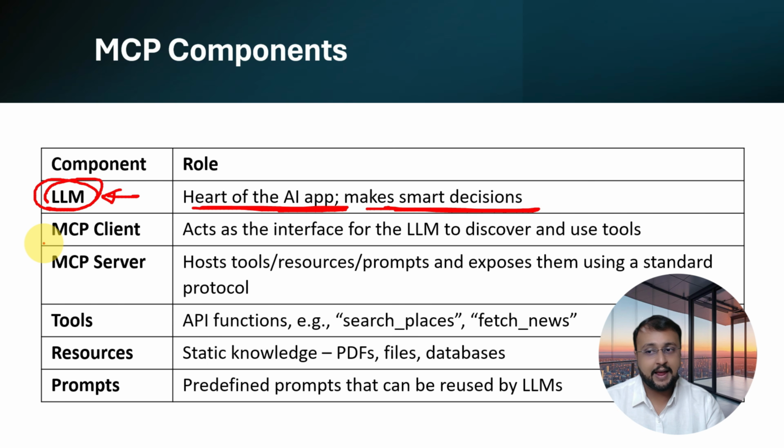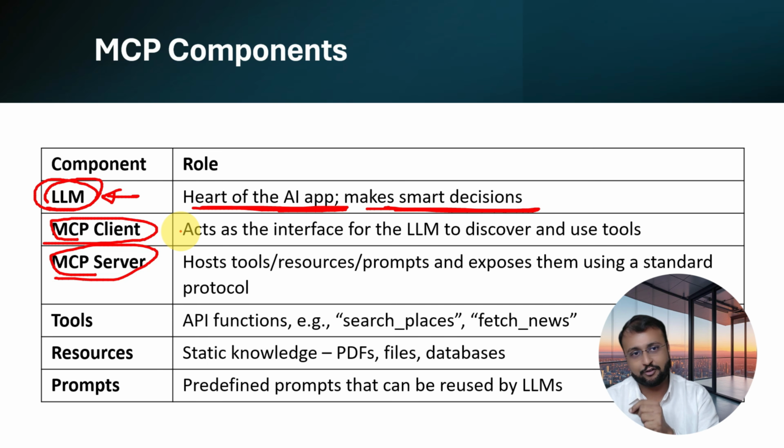And then we have the MCP client and the MCP server. This is again a very simple terminology. It's nothing complicated. Client and server: you know how in an API we have the client-server mechanism. Where you are calling from is your client, and server means where it's developed, where it's hosted, where your security is placed, and from where you get the output. Basically the whole activity is happening at your server end, right?